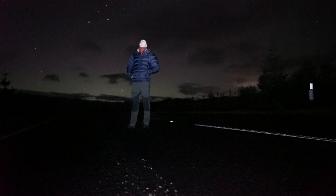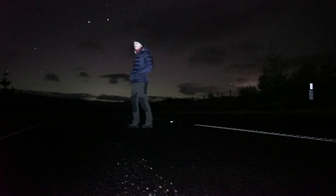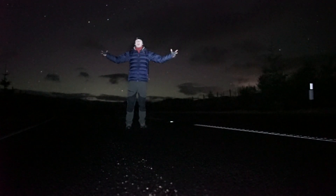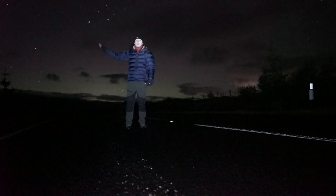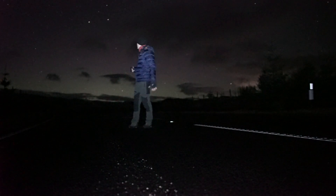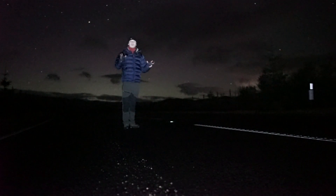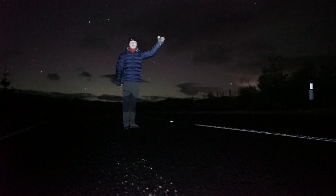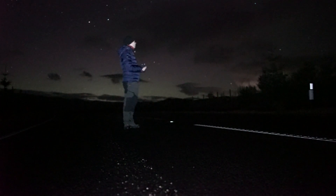I had a nice meal in the van, watched some TV, watched some YouTube. There's a car in the distance - the good thing about this road is it's really open, really far like both ends, so I can see a car about two miles away. It's easy enough to kind of move out of the way and move all the photography equipment, so it is pretty safe. I see people on my photography talks always wondering if it's dangerous on the road - I'm like, I can see something on the road about two miles away, so I've got plenty of notice.